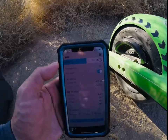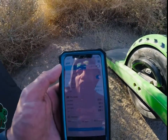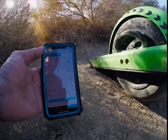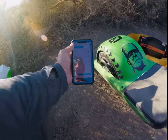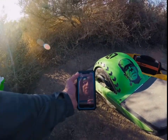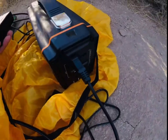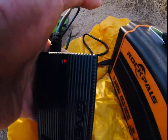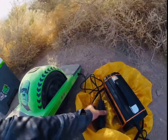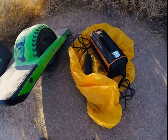Like I said before, it takes about an hour and a half to charge. Hey, that's not bad. That is not bad at all, guys. Unless you're on a ride-along or something and you're in more of a hurry. But here's another thing you should know: I'm using the stock plug charger, the one that came originally with the Pint. I know they have another option out there, a charger called a supercharger or a hypercharger. I don't know what the heck it's called.